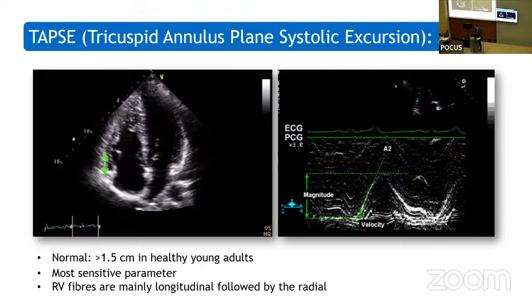So because we can measure the ejection fraction of the left ventricle, but we cannot measure ejection fraction of the right ventricle. That's not exactly the reason. So actually the reason is that the anatomy and physiology of the right ventricle is different from the left ventricle. So anatomically, the predominant fibers of the right ventricle are the longitudinal fibers, which are the determinant factors of RV function. So that's why the TAPSI is the main predominant parameter in RV function because of the longitudinal fibers.